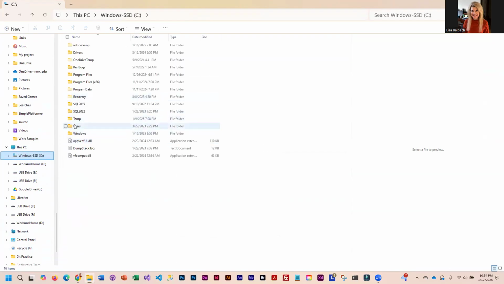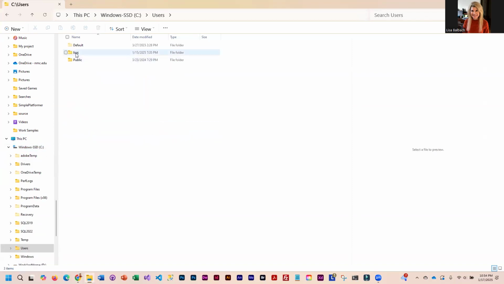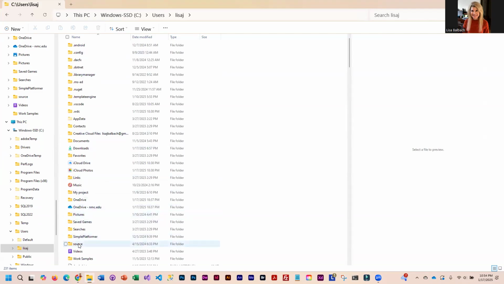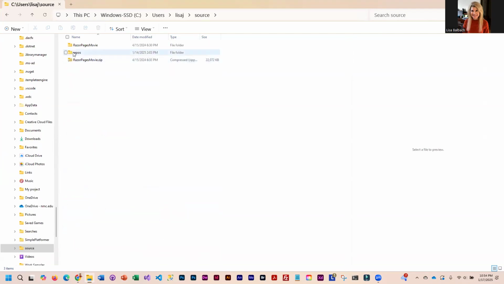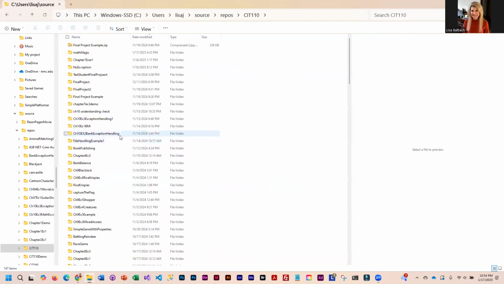On my computer, I have a PC. It's under the C drive and users, my username, and source. And then it's in this repos folder. And here's my 110 stuff.